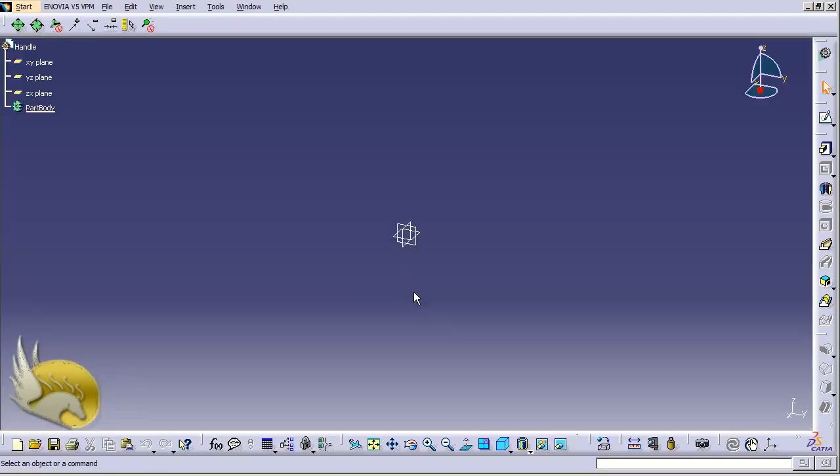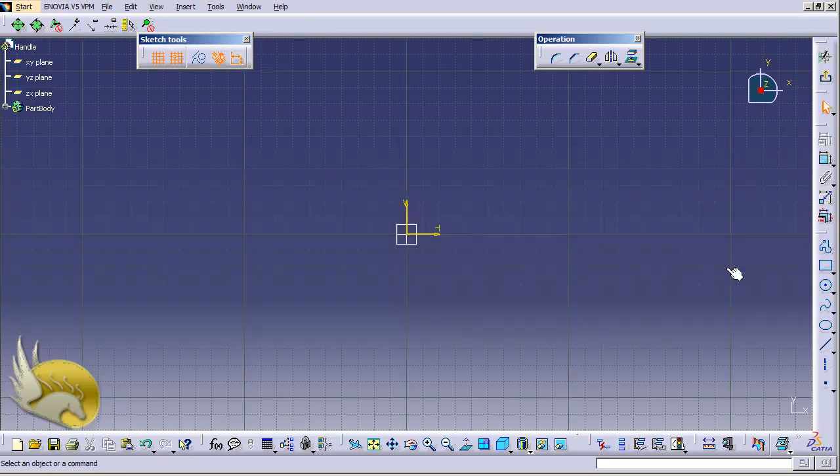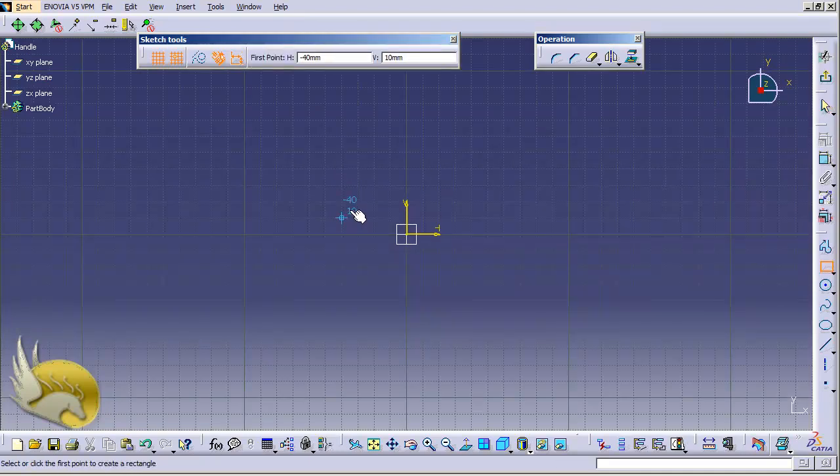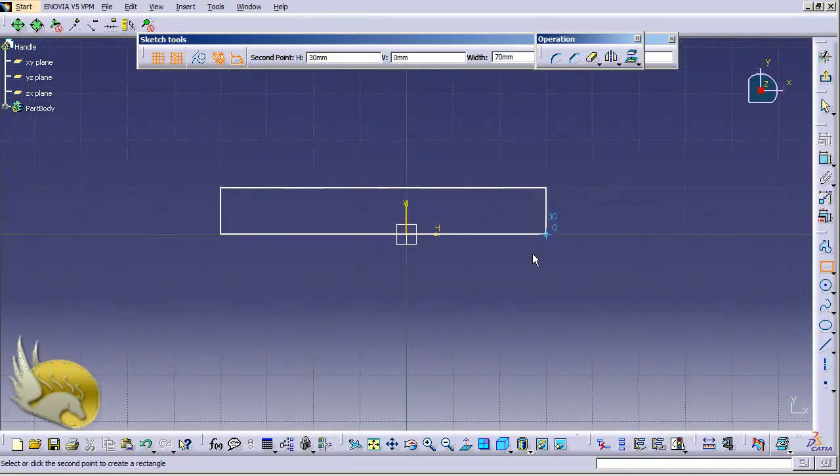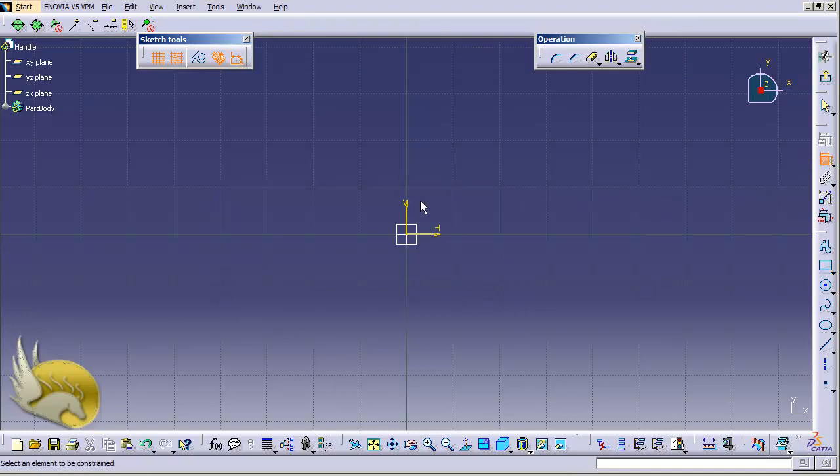And it is easy to create the handle because it's only a simple profile. I go to the XY plane, select the sketch environment, and draw a rectangle here like this. Let's zoom in because I want to have this centric. This is going to be about 25 millimeters.